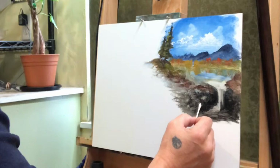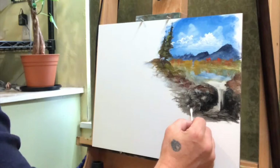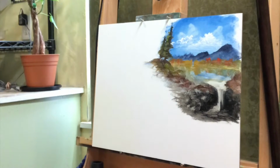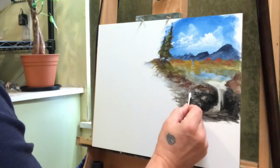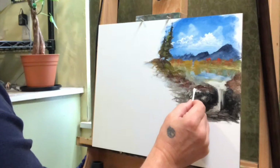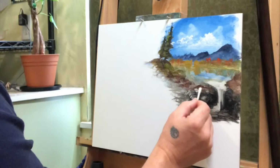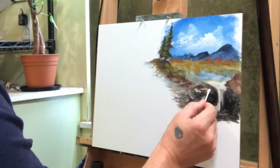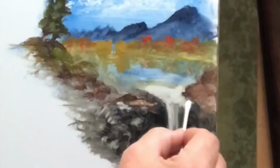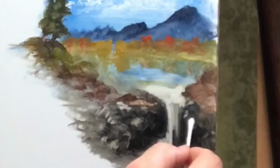Down here we got something going on. We got something over here, a little bit there. And earlier I pointed out, I really like this guy. He's got like three sides to him there. There's a little bit of something there, something over there, that picks up some of that brown. What do we got on the other side? A little bit here. Some in there.